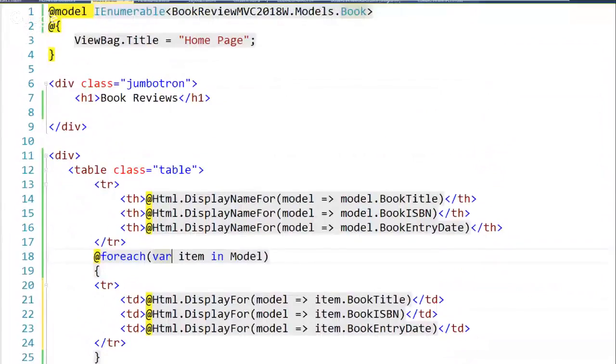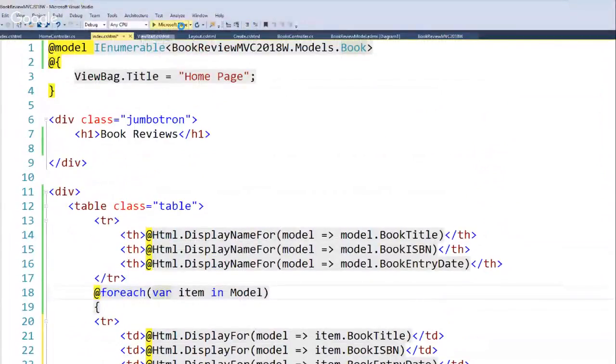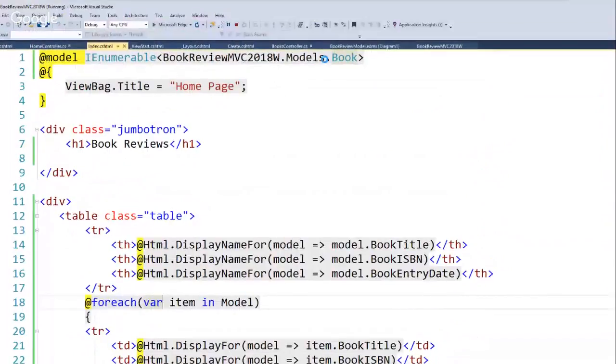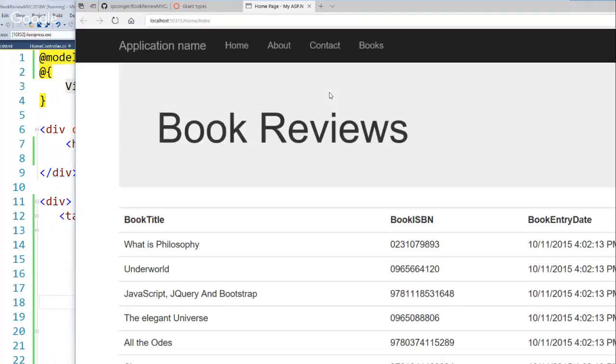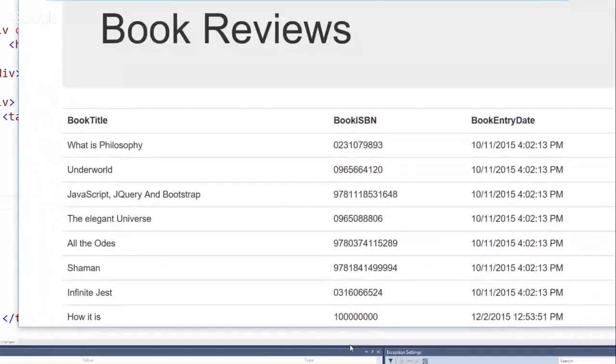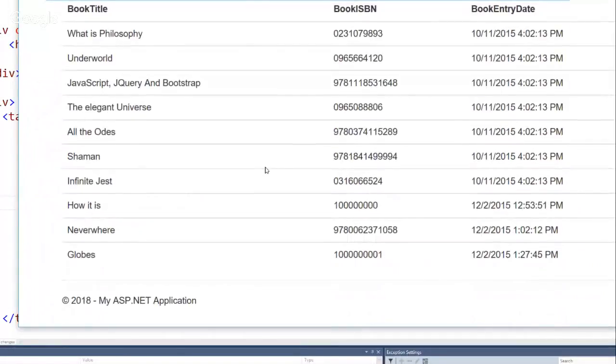So let's see if this works. And then I will play, because if this works, then that's it for the assignment, because that's basically what you need to do. You don't even have to add this to anything, because it's in the home index. So there it is, book reviews, and this shows you all the books.